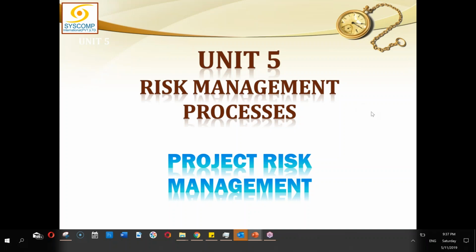Right, gentlemen, today we are moving on with our fifth unit, and that is about the risk management processes. We'll talk about all the risk management processes we have. Naturally, this is not going to be in detail here because subsequently we will be covering each and every process in further detail. But right now, we will discuss what the different processes are, and even before that, we will also discuss certain other things like what the different types of risks are.